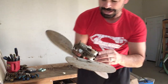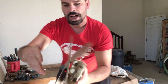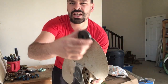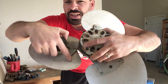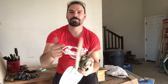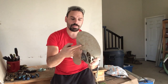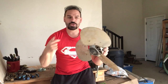Okay, and now I have a copper motor on the back. There are a couple nuts that I have to take off. These fan blades are aluminum. If I put a magnet to them, as you can see, it is not magnetic. However, there is a steel plate here, which is magnetic. So I could bring this fan blade in as dirty aluminum, which is about 5 to 6 cents a pound. Or I could take the time and separate it properly and get 40 cents a pound for the clean aluminum. It's very easy to do. I'm going to do it in a couple minutes.